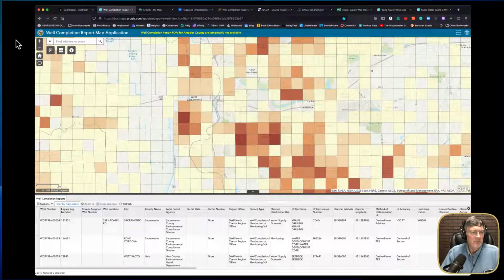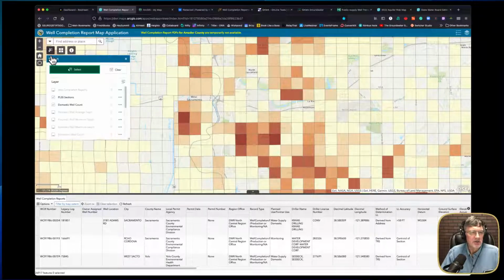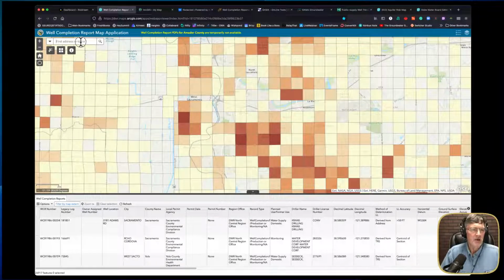So we can go in and we can actually turn some of these layers on and off, and make those selectable so that we can go in and start looking at this data. If we wanted to go to a particular place, we just type that in here.